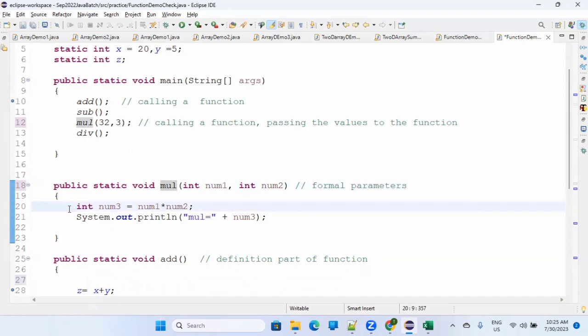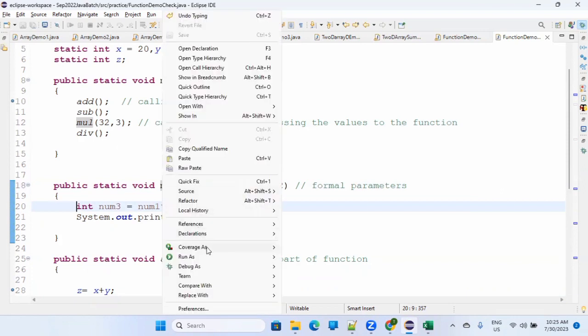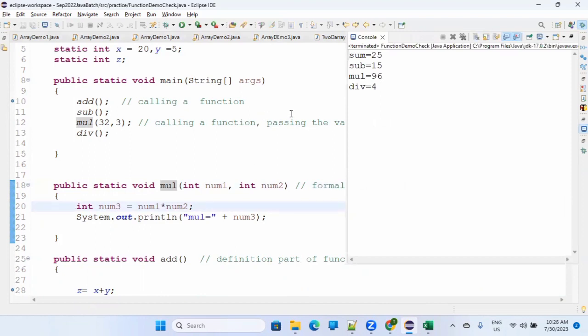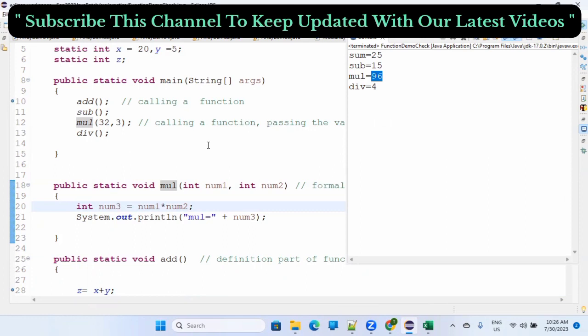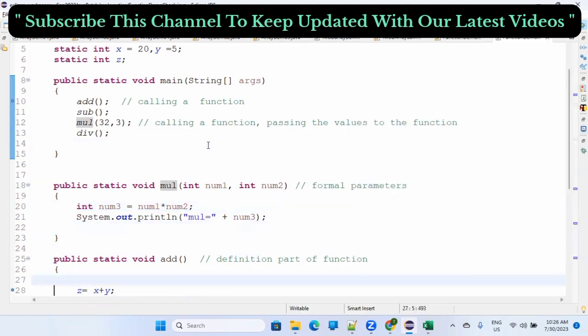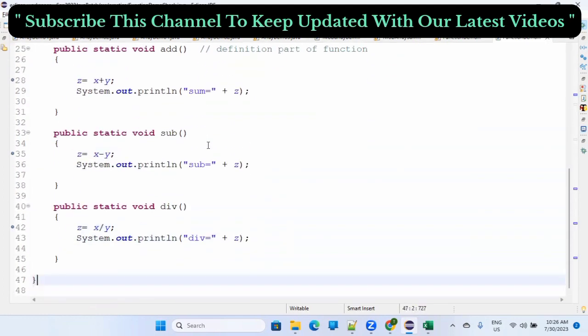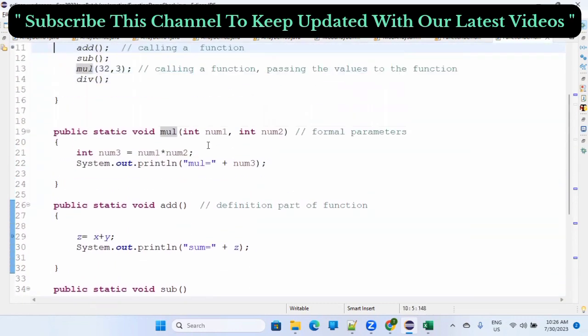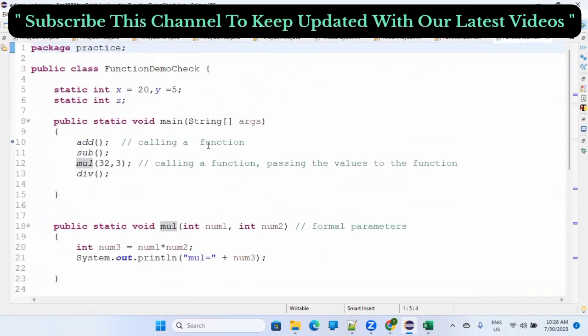So this is the way you can pass values also. This time, if you run this, it will multiply. See here, 32 into 3, it has done. Same thing you can do with other functions also. All the functions you can make parameterized. So this is a parameterized function.